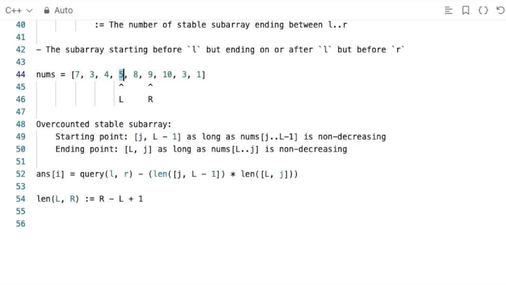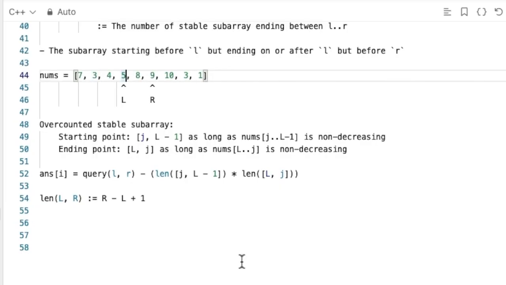In here you can go 5, you can go 4, you can go 3. So basically we want some data structure that can tell, if I end at this index, what are the possible starting points on the left that can still remain non-decreasing. So basically the non-decreasing subarray ending at any index.